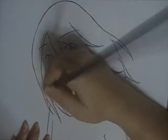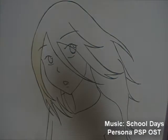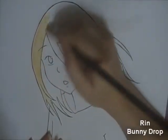Well, I was working on a speed art, so I thought I'd take the same videos and talk a little bit about the technique I used in coloring Rin. This is Rin from Bunny Drop, so let's get ahead and get started.